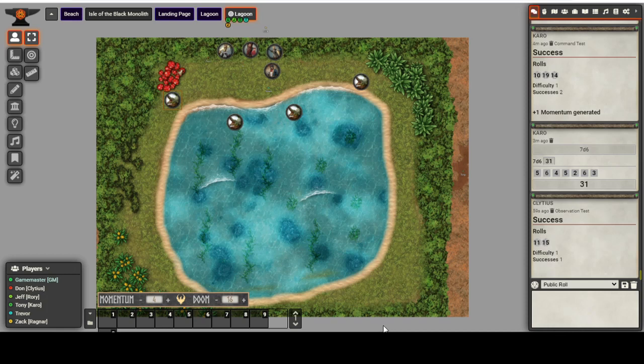You can spend a fortune point if you want to just say like, I find a sharp thing that I can use as a spear. I like that instead. Okay. So a fortune point. Where do I find fortune points? They're on the general sheet. On the general sheet. There.